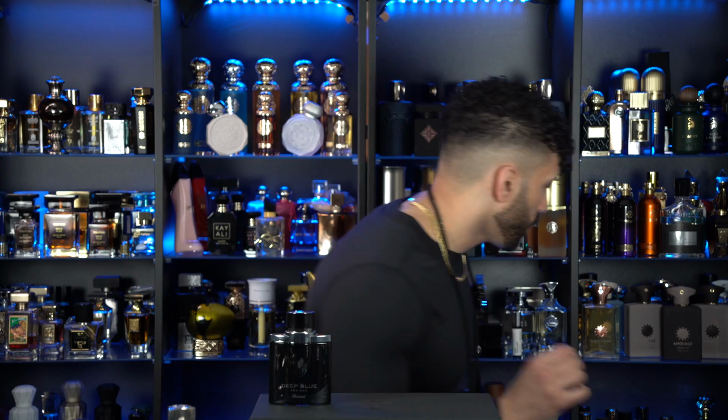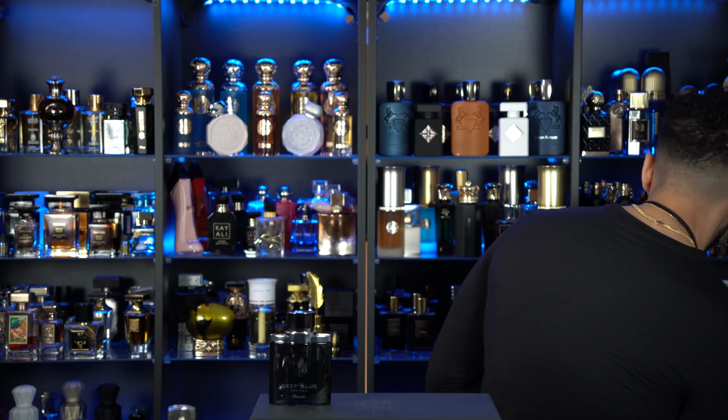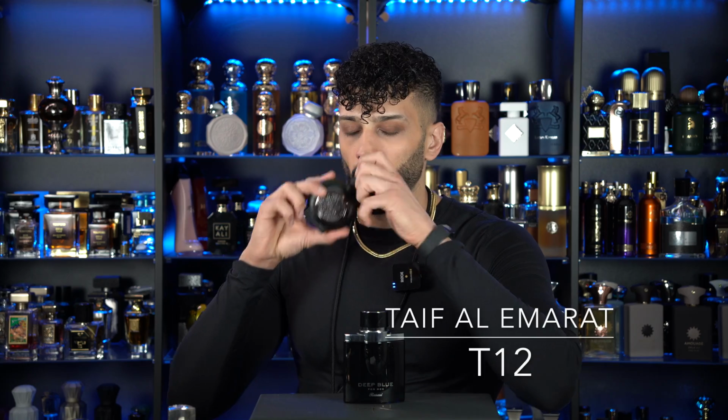And it reminds me very distinctively of this fragrance that I paid around $120, $130, and I think I might still have it in my collection. Yes, I do. And it's called T12 from Lattafa Limarat. I paid about $130 for this one. And this reminds me of something like that. So you're talking $40 versus $130, except there are a couple of differences. I'm just saying that this reminds me of.